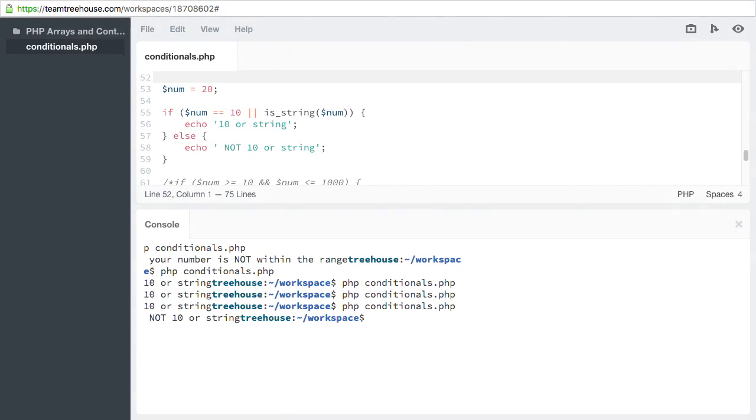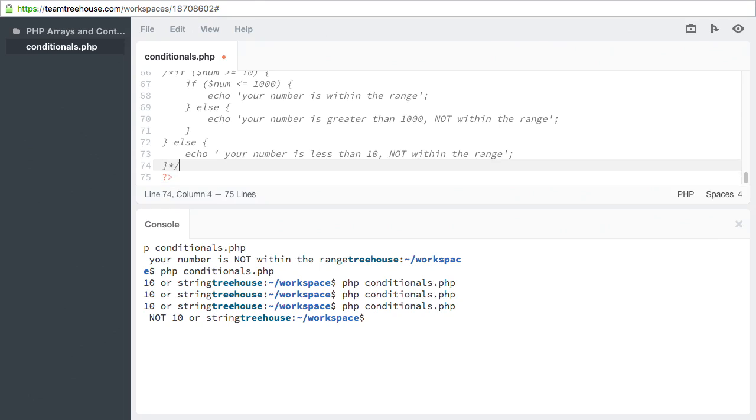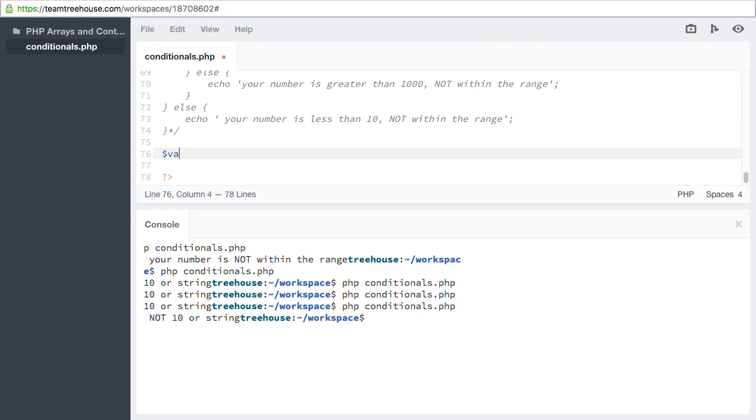But let me show you a quick example of what this actually means. Let's comment out our last conditional and move to the end of the file. Let's add var1 equals true, double ampersand, false. var2 equal true and false.